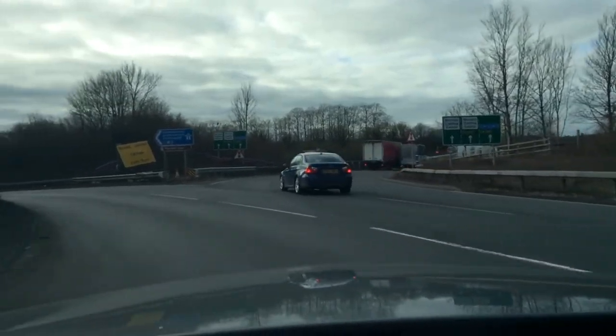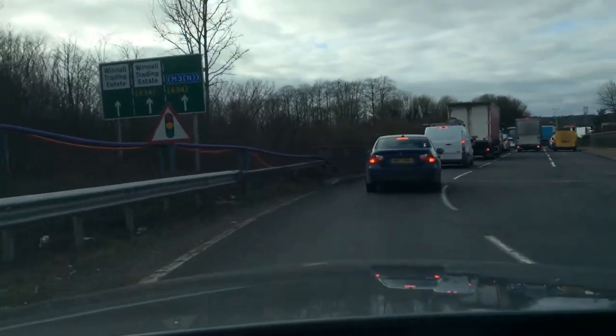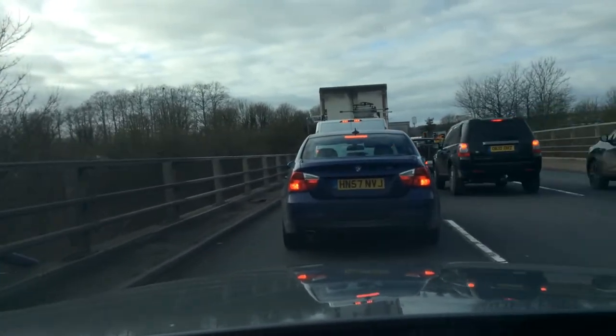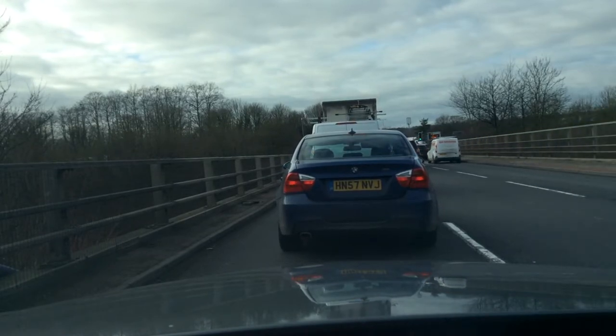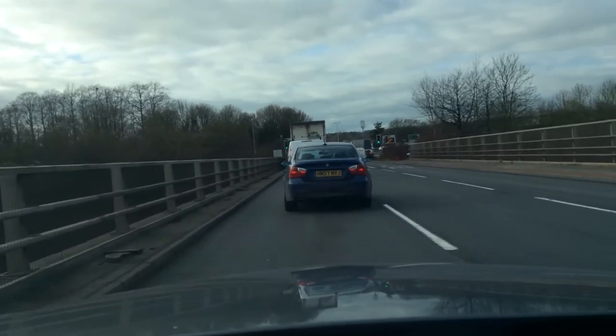So I'm moving forward into the left lane. It says on the green sign on the left that Winnall Trading Estate is this left lane. Middle mirror check, starting to brake, and I'm leaving a gap so that I can see the bottom of the tyres of the vehicle in front and at least a metre of tarmac. I'm checking my door barriers for cyclists and motorbikes, and I'm looking around the car, checking my mirrors, pulling away.